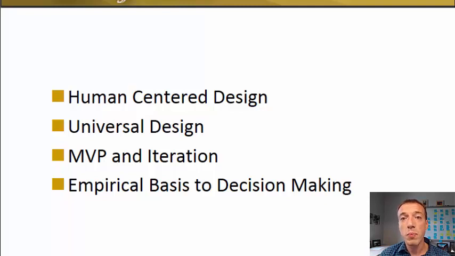So in light of that, the first principle we'll talk about in our design process is human-centered design, really keeping people first in the process. Then we'll talk about universal design and what that means in the context of your work. We'll talk about iteration and a minimum viable product. And then the last one will be an empirical or data-driven basis to your decision-making. And if you can keep those four sort of principles in mind behind all the stages of design, you'll be successful.